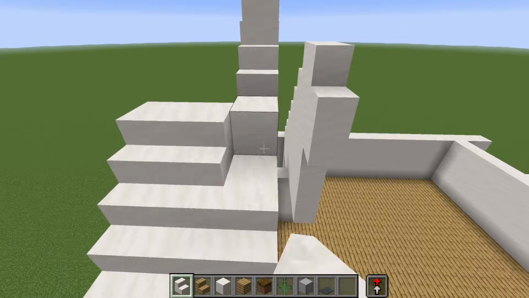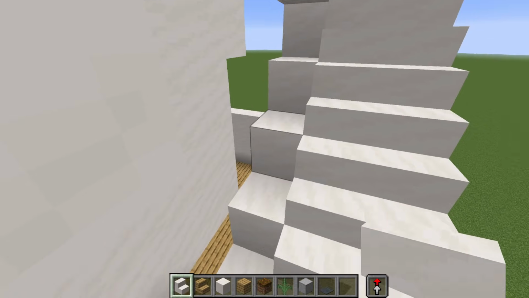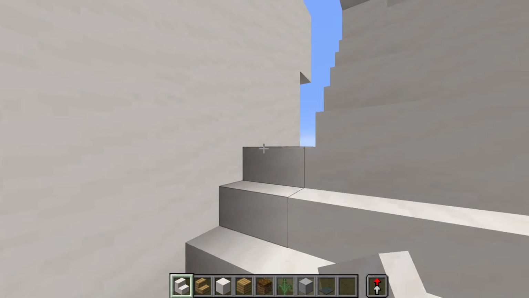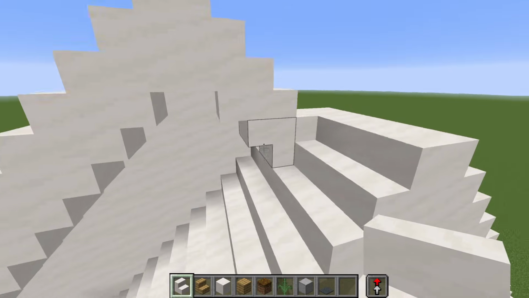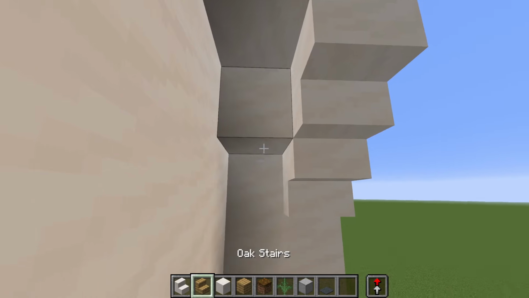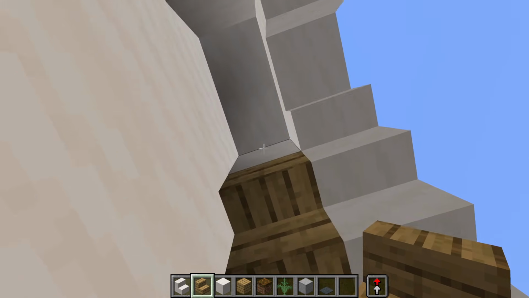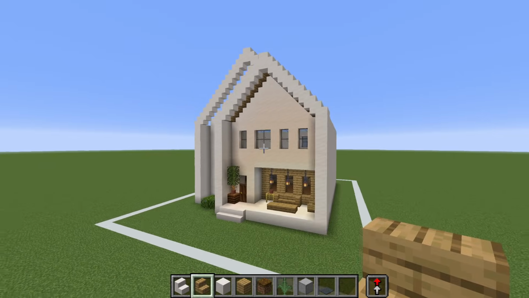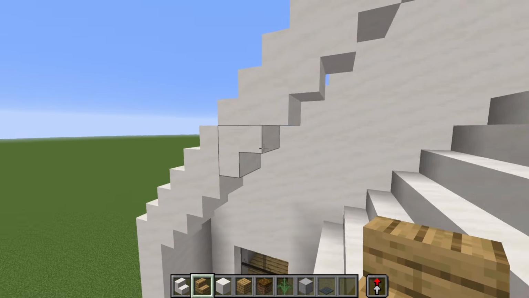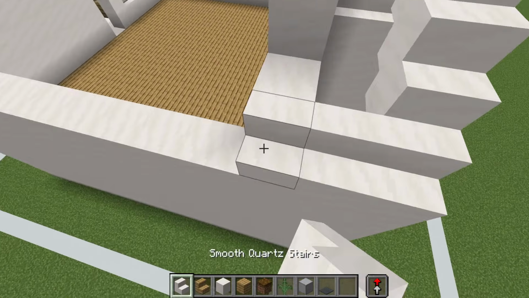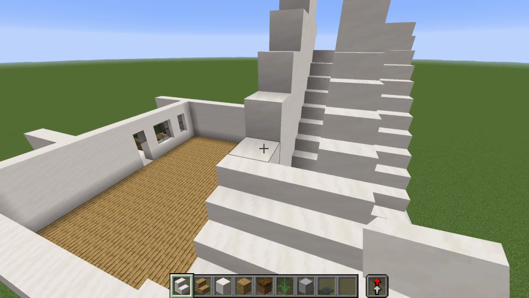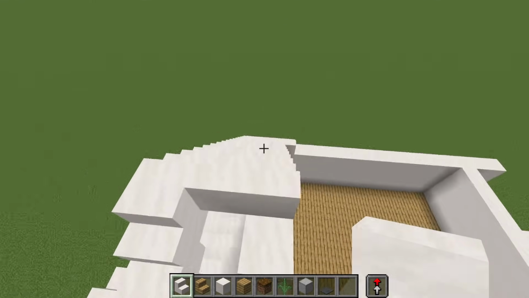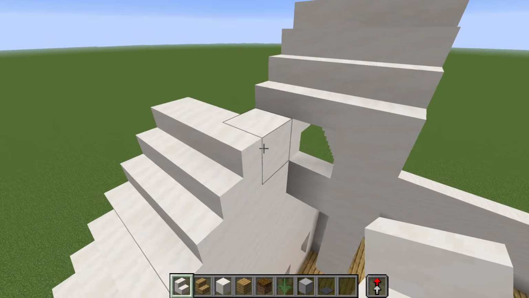So the outer stairs are smooth quartz, and I guess so, we just got to place them here, right? Yep, okay. And then underneath this we will have a layer of upside down oak stairs, so it provides a pretty cool contrast, just like this. And then it'll be the same thing here as well, but I think it'll actually be easiest if we add some smooth quartz stairs here just to fill in these gaps, and then it will just be easier to place the upside down ones afterwards.